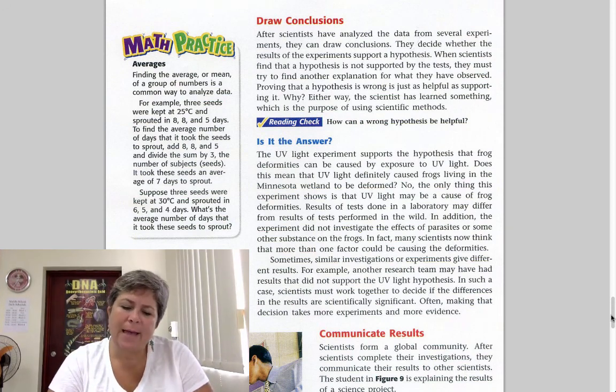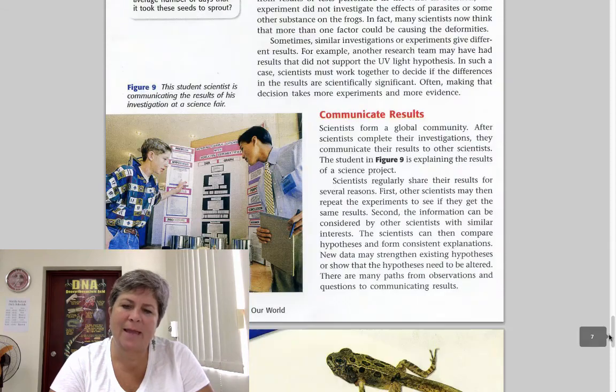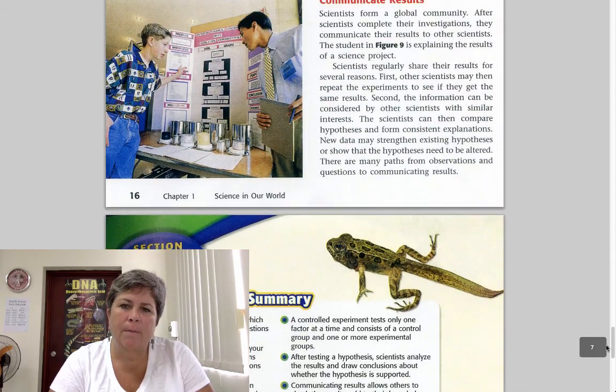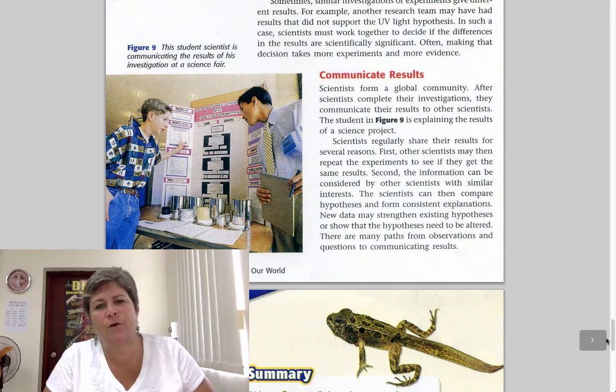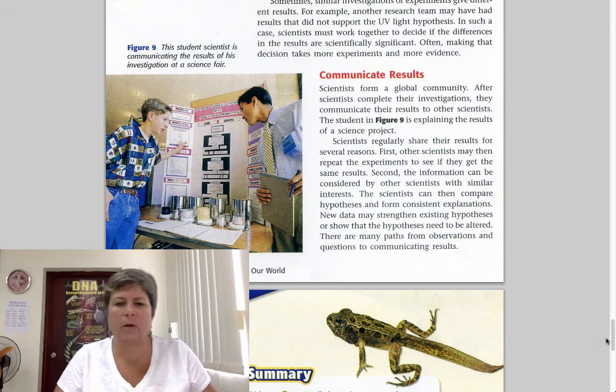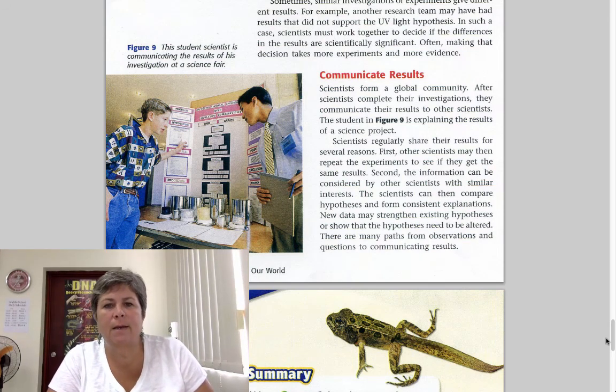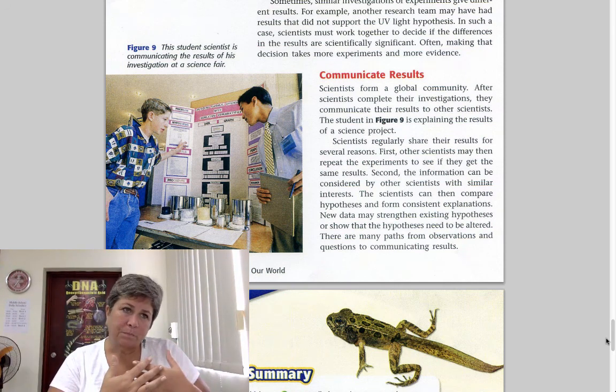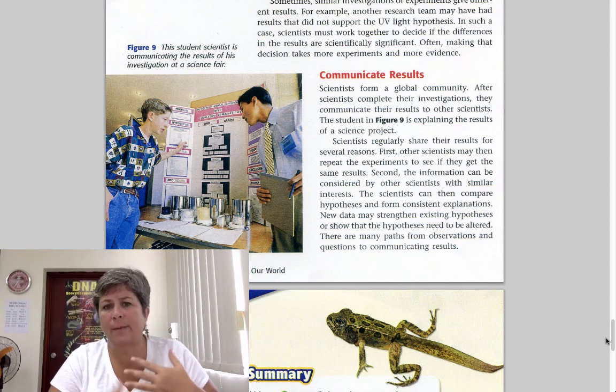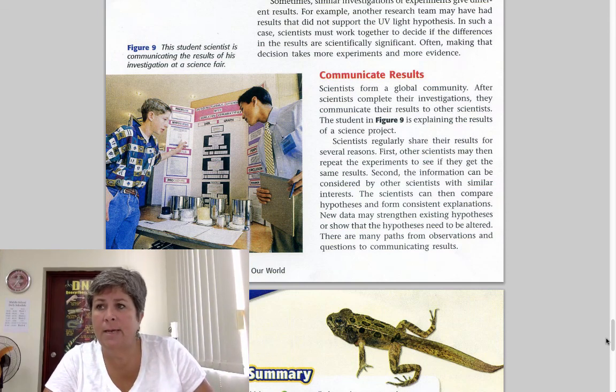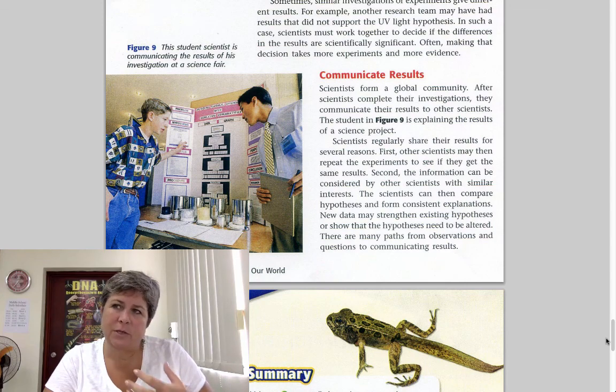Okay, now then the last part of scientific method is communicating your results. And I know we're just 8th graders, we're just doing some experiments and playing around with scientific method. But you need to get in the habit of communicating your results in some way. Scientists who are part of our global community, scientific community, they are often publishing their work in different journals and magazines and things like that. It's very important to get your data out there, especially if you've done some really good experimental research.